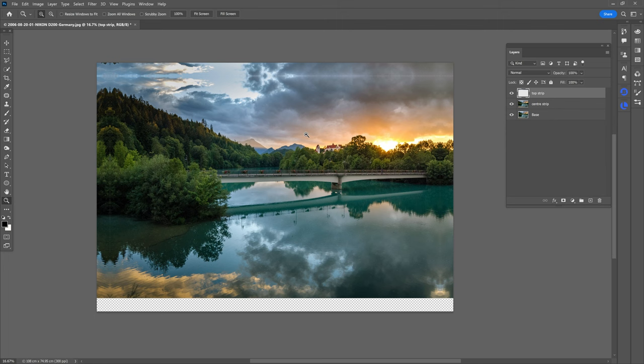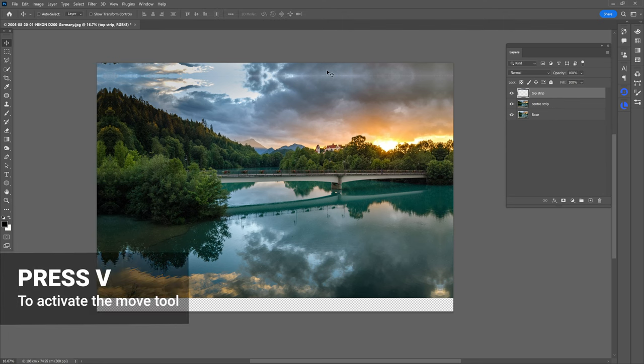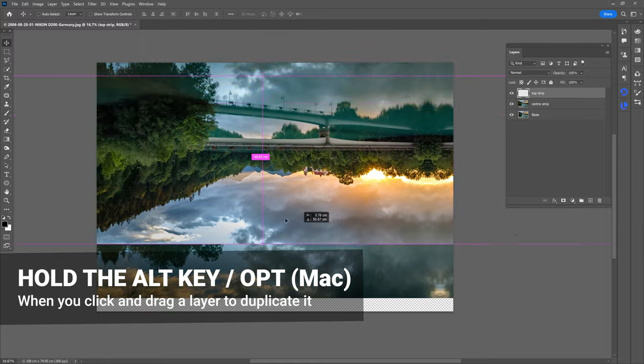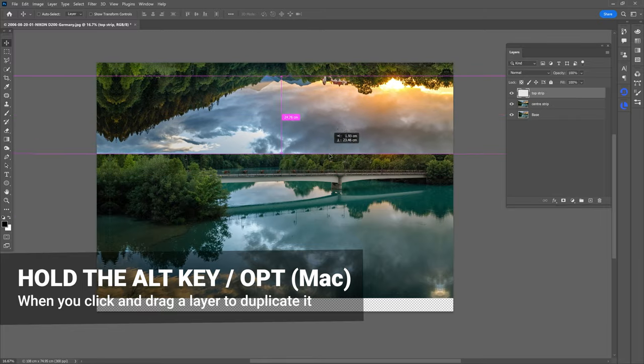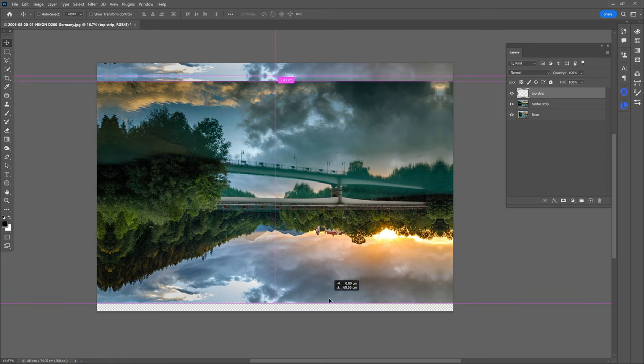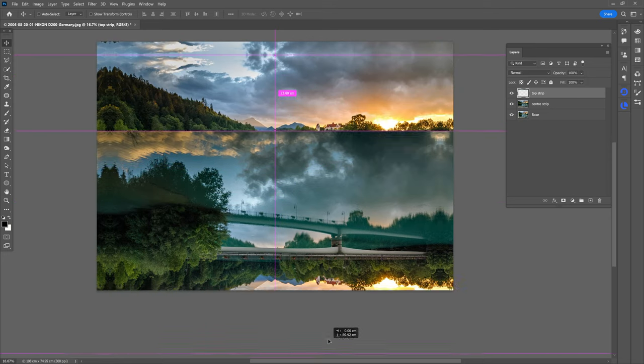Now I'm going to show you another alternative for duplicating and moving that layer, because it's always good to have alternatives that allow us to work quicker. So I'm going to press the V key on my keyboard, that gives me my move tool, and now I'm going to press and hold the Alt key, that's Option on a Mac, and now when I click and drag, I'm duplicating the layer that I just clicked and dragged on. I'm also going to add Shift as I start to bring that down.